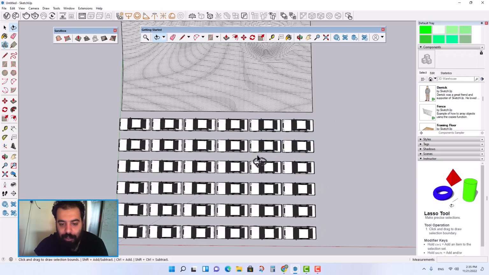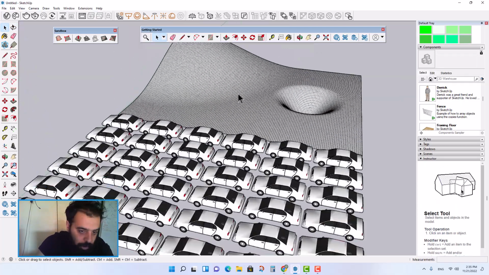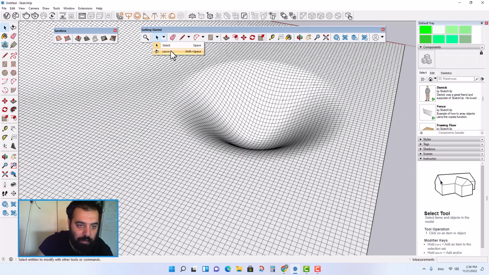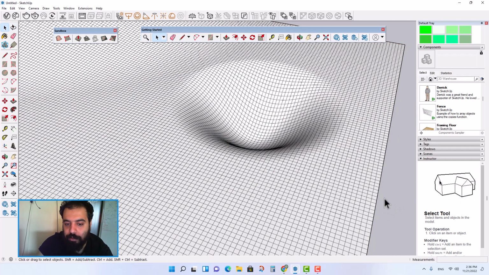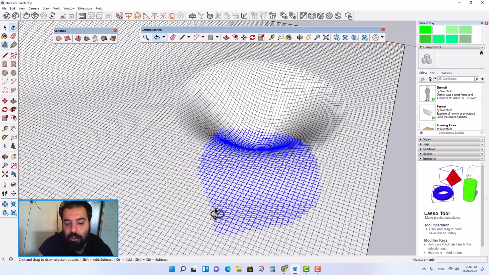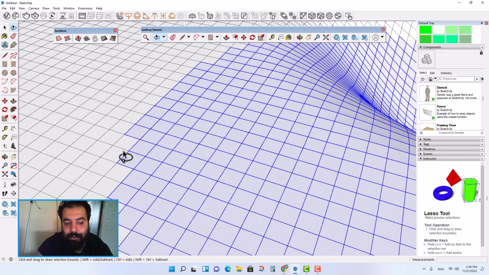But if we move the mouse from left to right, only objects that are 100% inside the box are selected. For example, if we move the mouse from left to right, only cars that are 100% inside the frame will be selected.